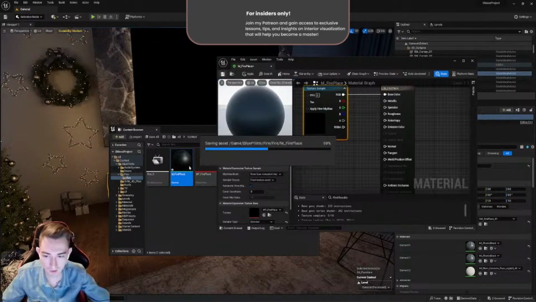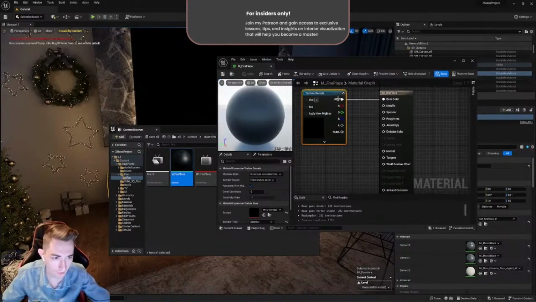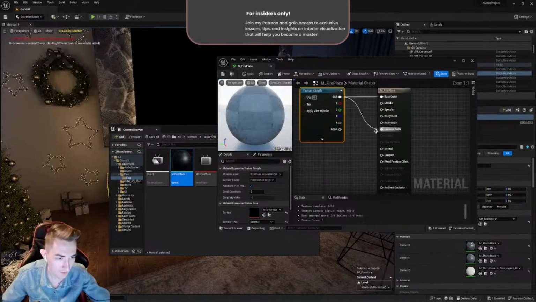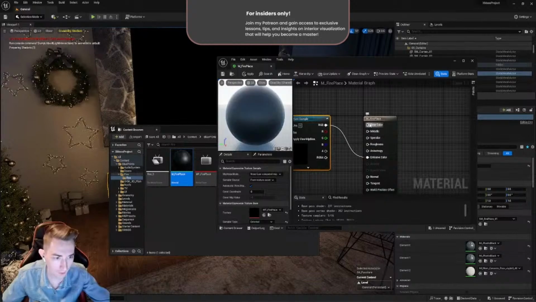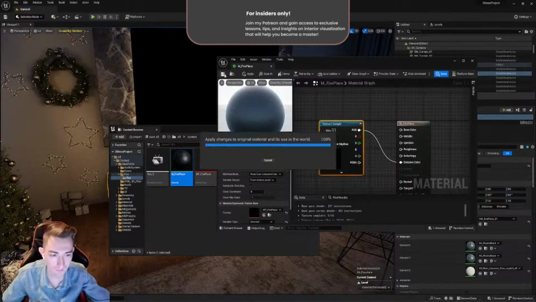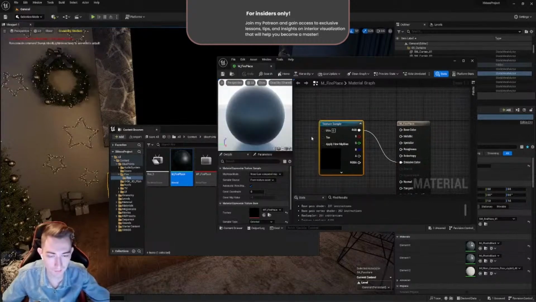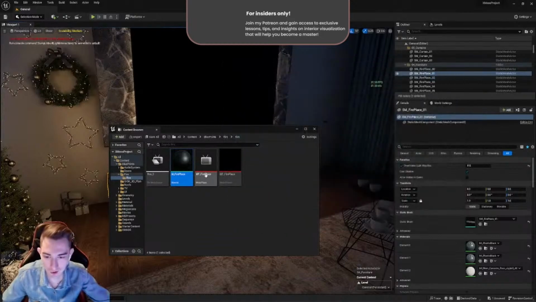By the way, I have just opened the material, and it needs to be adjusted. Here I will choose Emissive, disconnect it from the base color, let it be emissive, so it will be a glowing material itself, and now this material can be applied to the object.